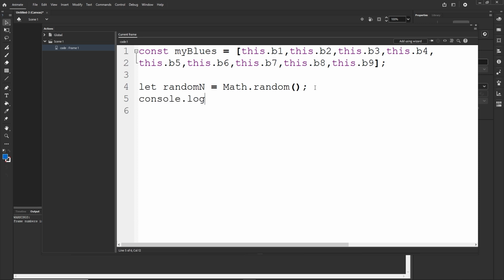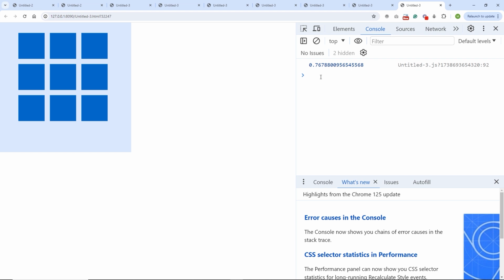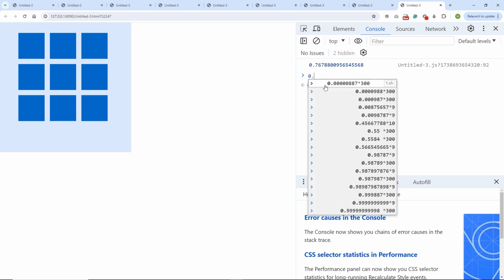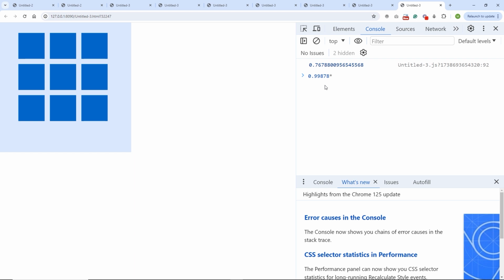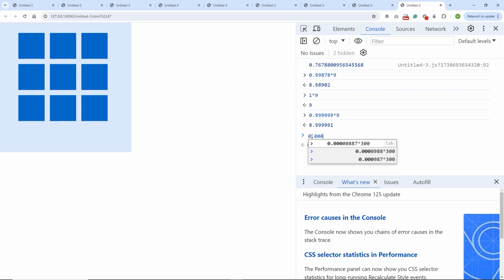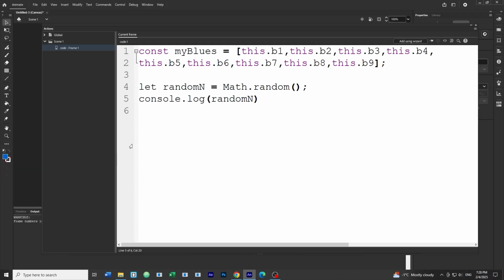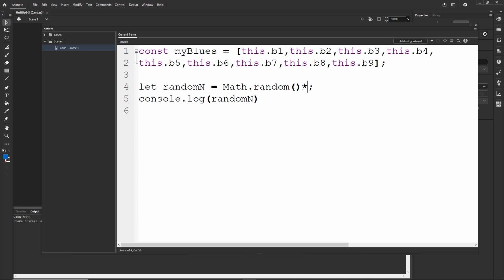I can console.log that, console.log random n, like so, and this is going to give me a random number between 0 and 1, so it is going to be some decimal, and basically I want to multiply it by 9. Because if I have a random number generated which is 0.99 something, and I multiply it by 9, I'm going to have 8 point something, but I cannot have 9, because I would have to have 1 multiplied by 9 to be 9, and 0.99999 multiplied by 9 is going to be 8 point something. And if I have 0.00 something and I multiply it by 9, I'm going to have 0 point something. So basically what we want to do is go math.random and multiply by 9. This is going to give me a random number between 0 point something up to 8 point something, like so.